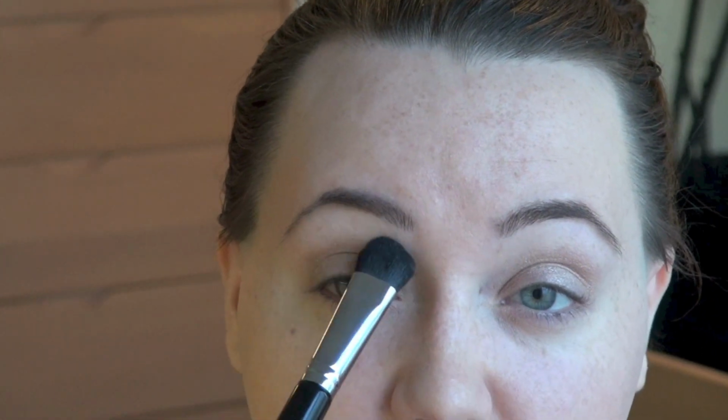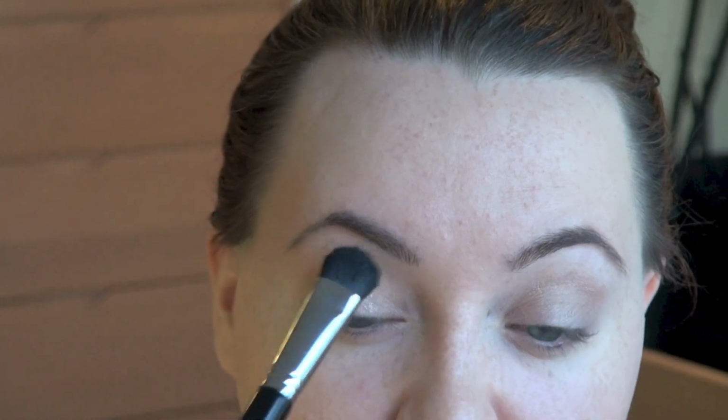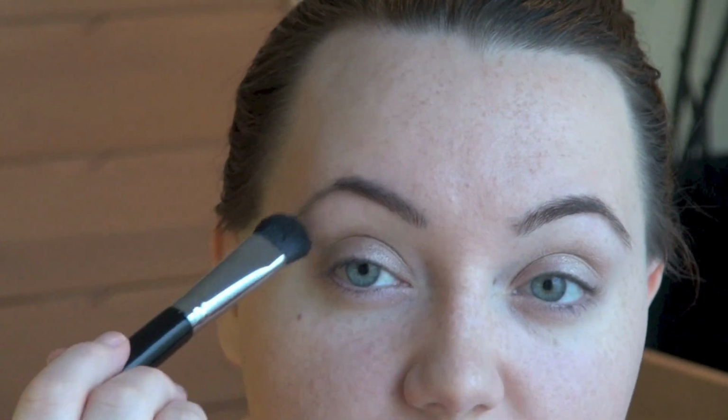I'm also going to go ahead and do the brow highlight. I'm just going to use Foxy and this big, large fluff E50 brush from Sigma. Just get a little bit on the brush. Just kind of tap it underneath the brow. Just give a little bit of highlight. Bring it down almost to where that Suspect color is.